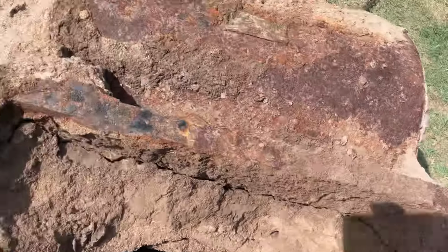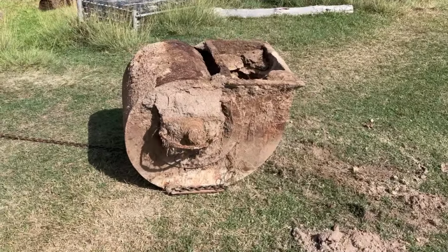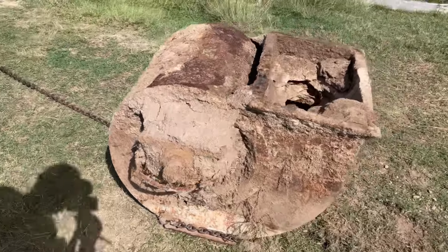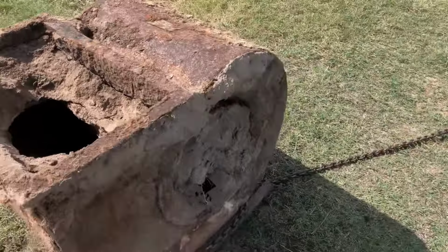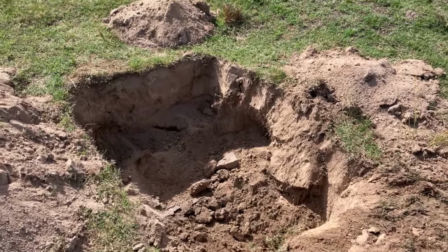So if anyone's looking for a new old exhaust fan turbine, doobie lacquer, we got one here on the farm for you. Just come and pick it up. Thanks. Now I just got to fill that in. Great.